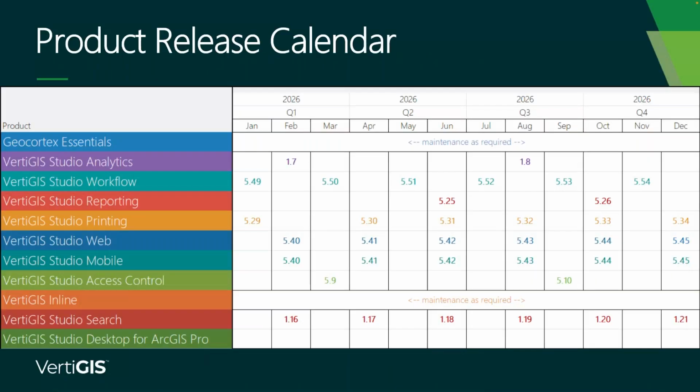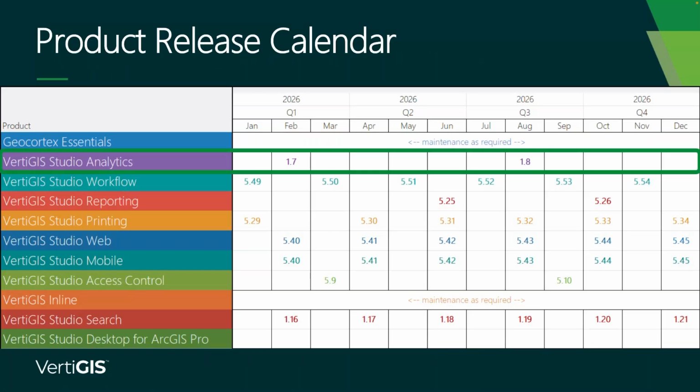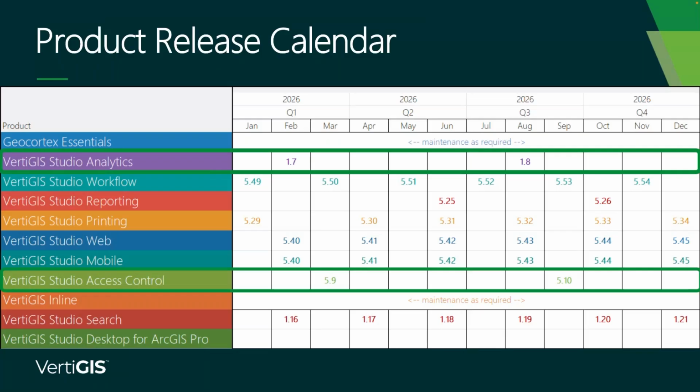Our release calendar. Quite important. In 2026, we're going to see two releases of analytics, February and August. These dates are subject to change. And access control in March and September. You'll be able to find more information about that upon release, and we will make sure that we note that in the in case you missed it email and other announcements.